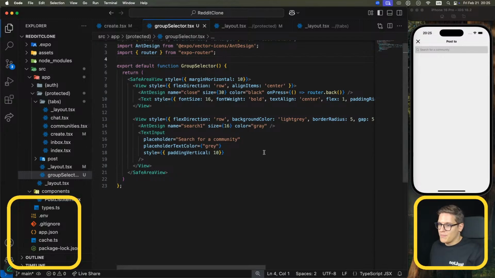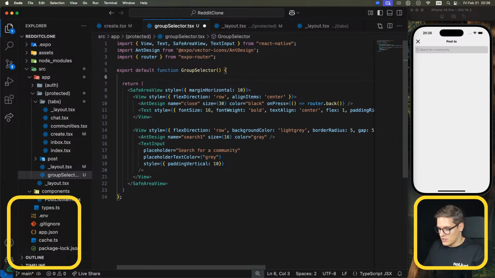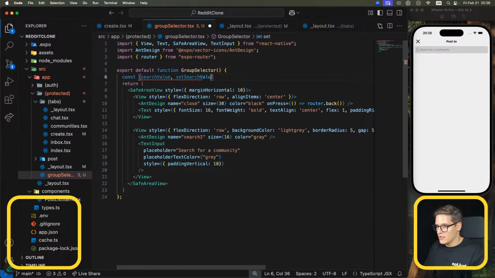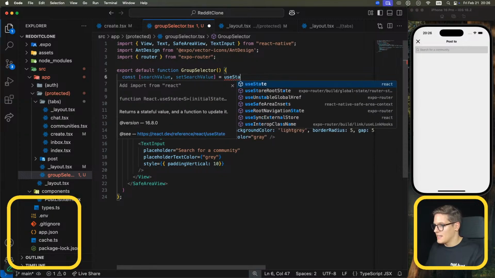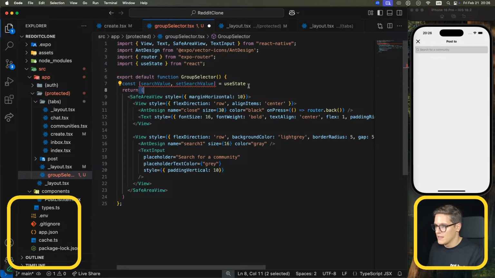Okay, so what's next? We have a search input. We need to create again a state here. So let's create that. Let's give it a name, search value, set search value, from useState from React. Make sure it's imported here.